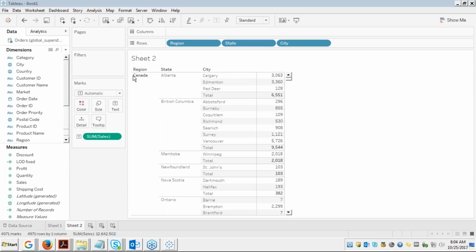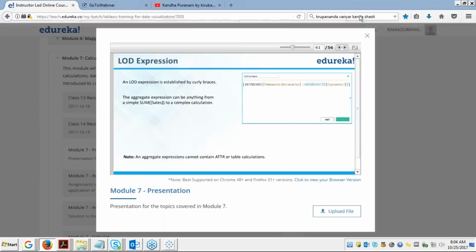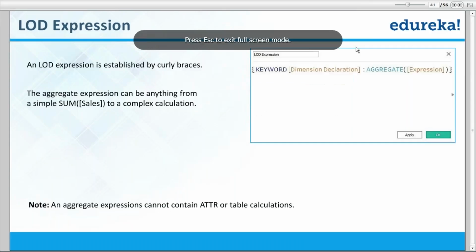So this example is just to introduce you to LOD, friends. We will see more examples. You are going to be exhausted with examples and business cases in this module. We will be seeing that more. Okay, so now you understood.